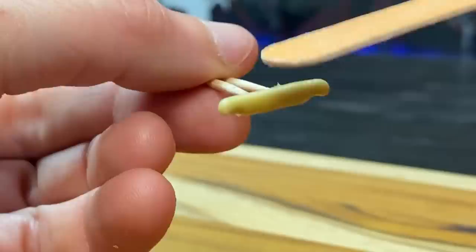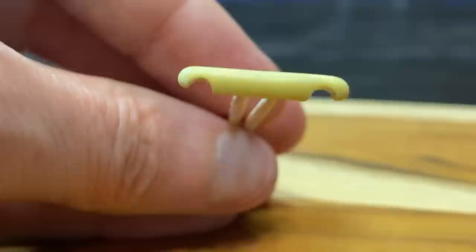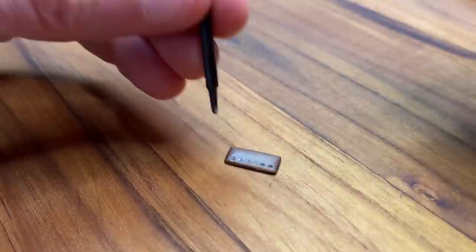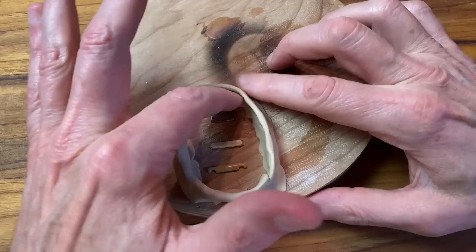Did it work? I did have to go back and sand a bit and file a bit and also use the heat gun to smooth out the material that I sanded. But this technique works really well — look at how smooth that is. Now, you can't paint over wax unless you're using encaustic paint. But I'm going to make a mold so that I can cast these pieces instead.